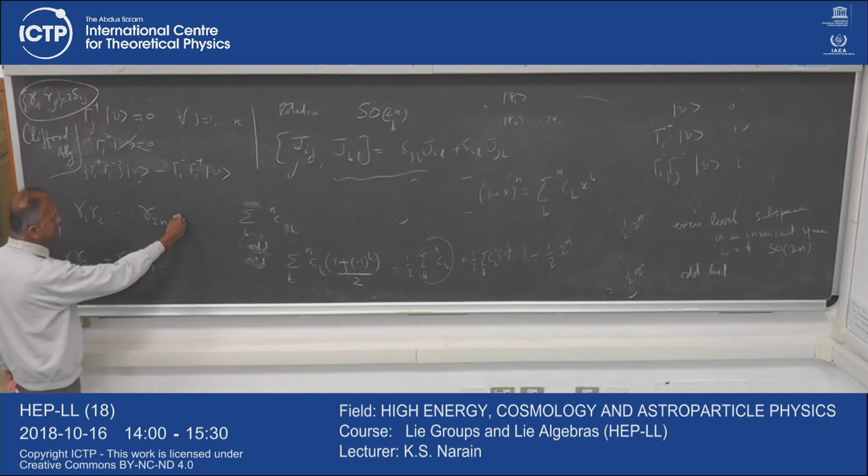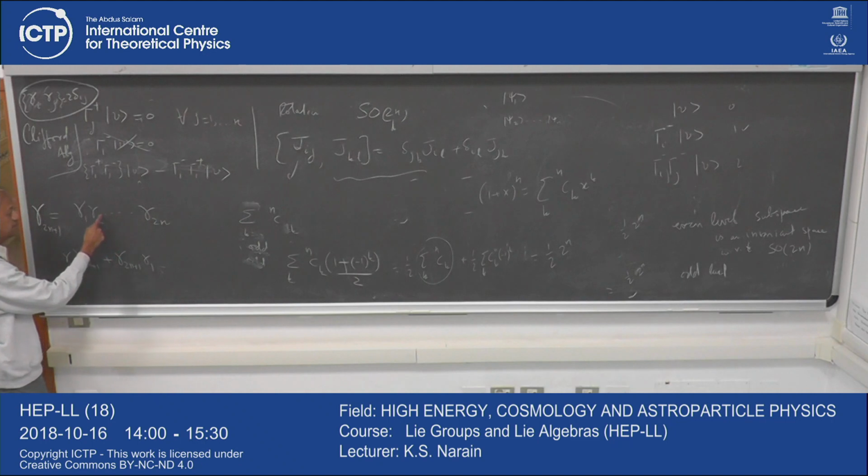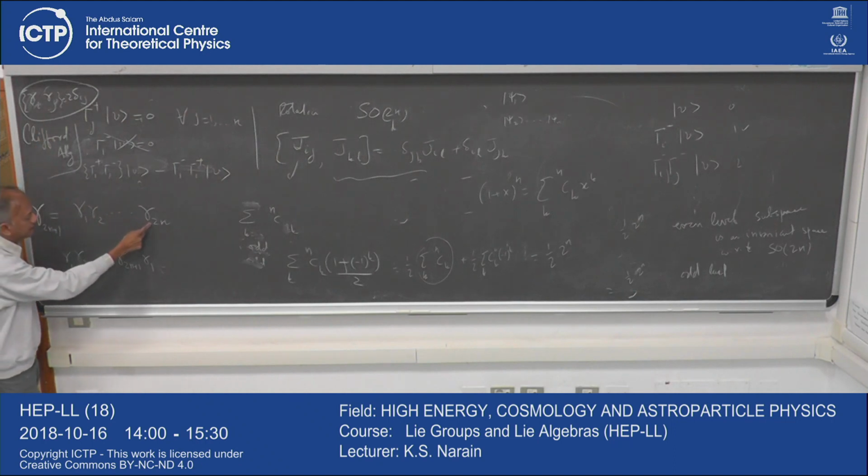But when you multiply gamma 1 from that side, I have to move it step by step until it reaches here, right? Every time I move across, I pick up a minus sign from this relation. How many times do I have to move across? It's an odd number of steps, so I have minus 1 to some odd number, which is minus. So by the time I come here, I get a minus, and then gamma 1 squared goes out. So this and this have opposite sign, so it is the anti-commutator which is equal to 0. This is the property.